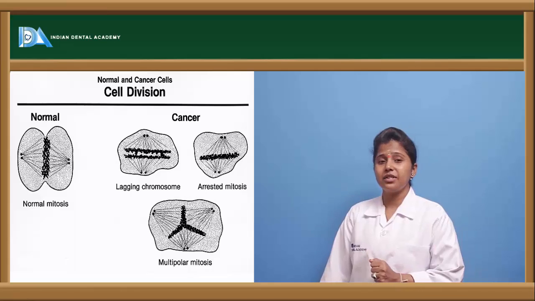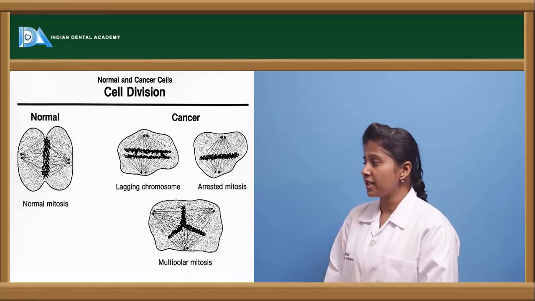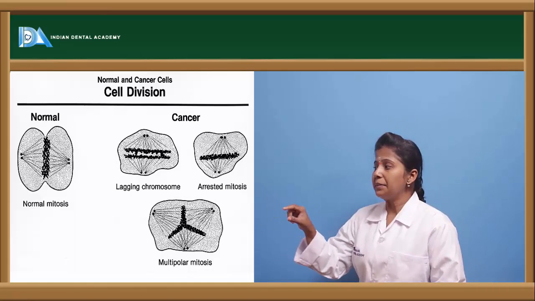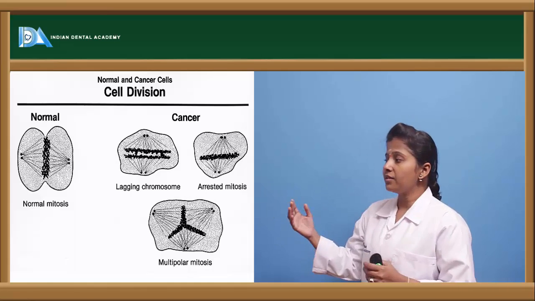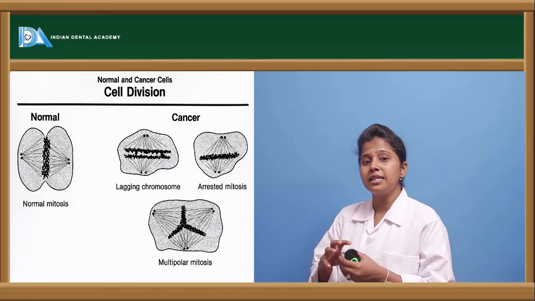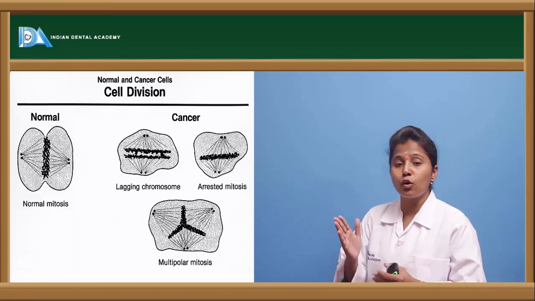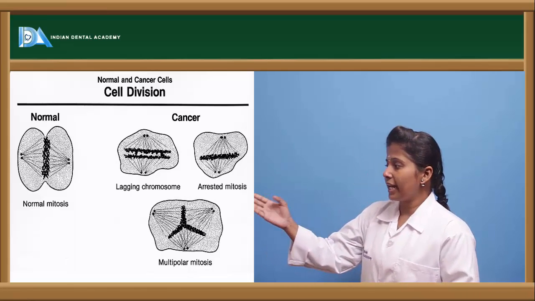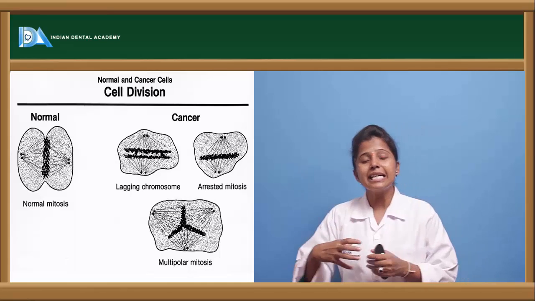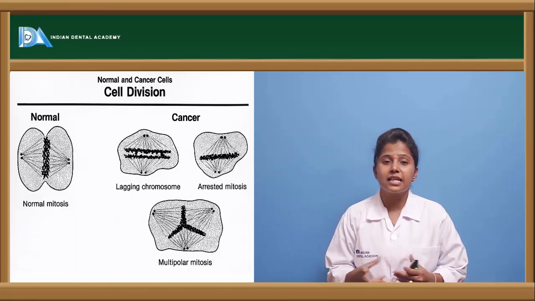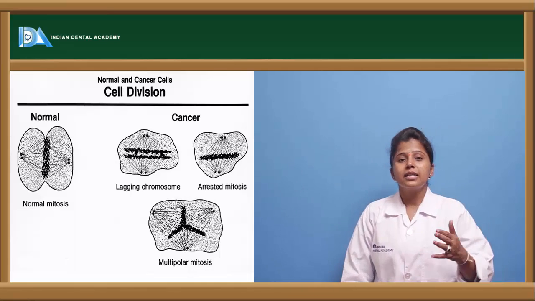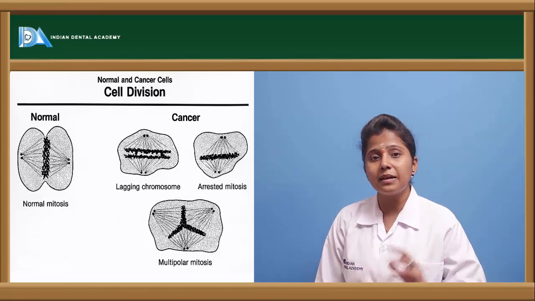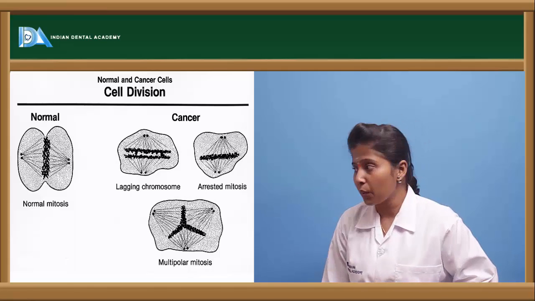Let us see the cell division in the normal cell as well as in the cancer cell. Here, as I told you, this is the metaphase of a normal cell, where the spindle fibers are formed and the chromosomes are united. In the cancer cells, they are lagging. The connection between the chromosomes of the cancer cell is lagging, whereby proper replication is not taking place. In the sense, the growth is taking place, but the replication is not in a proper way.